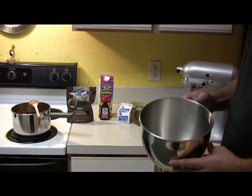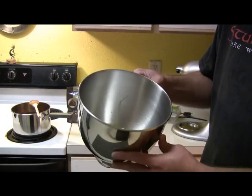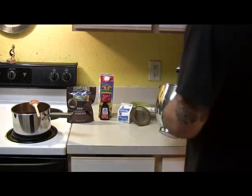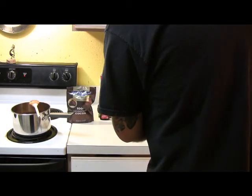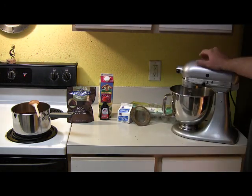But I'm going to come back to this, which is the 8 egg yolks. We had 8 egg yolks and 1 cup of sugar. I'm going to take that, put that into our mixer and mix that up.